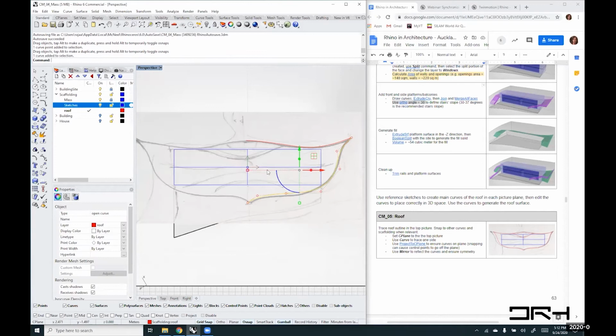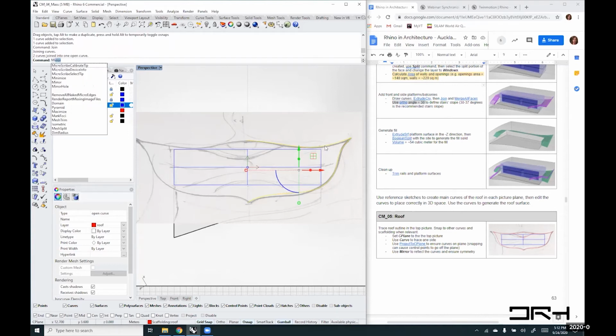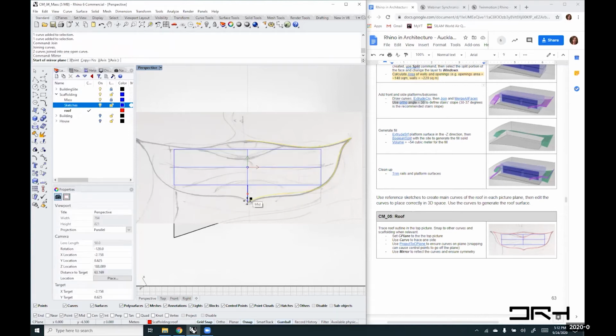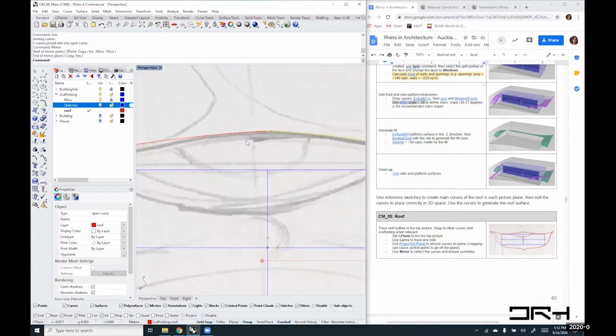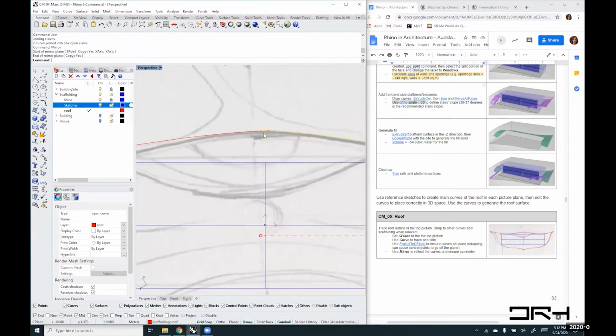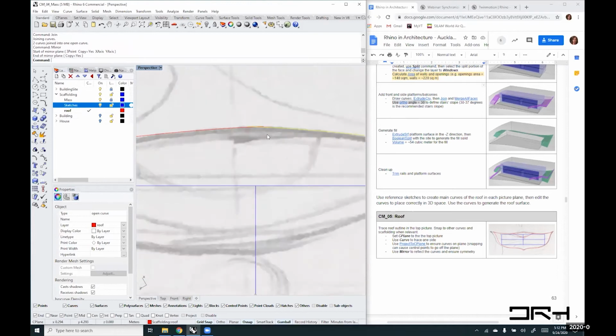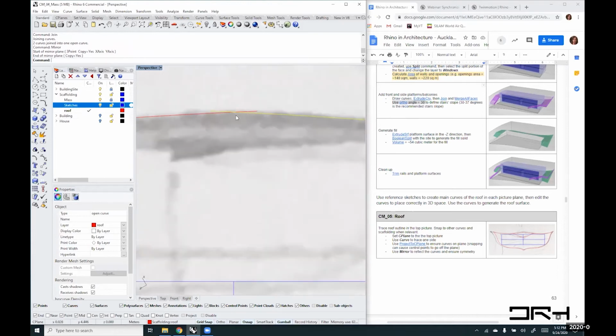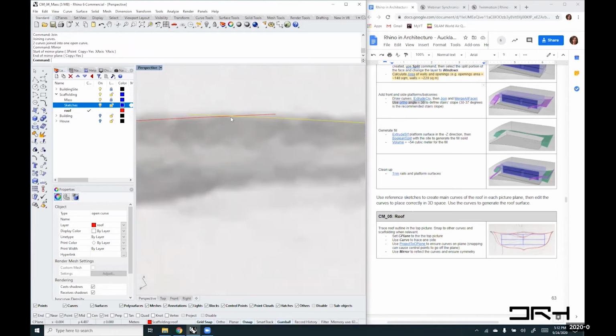I can mirror, or first I can join those two with join and mirror along that axis. As you can see here, they don't really overlap properly. See how they kind of cross over?